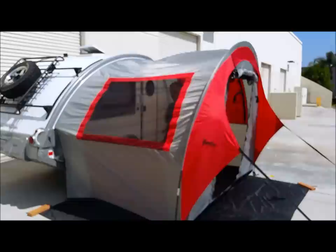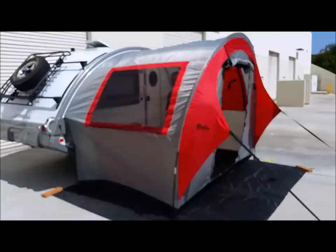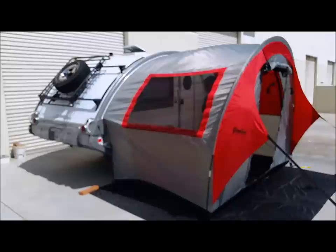So there you have it, folks. There's your Tab trailer tent set up on cement. Better on grass or dirt, but if you use weights, you can definitely hold it in place like we're doing here. You've doubled the amount of living space inside your trailer, and you're ready to go camping.